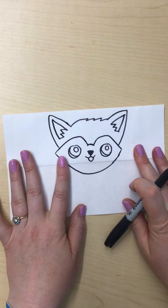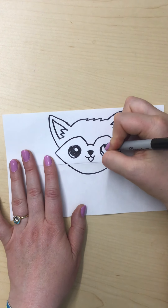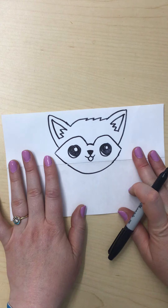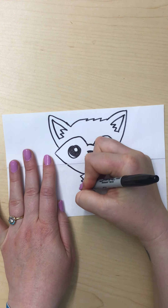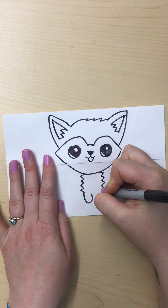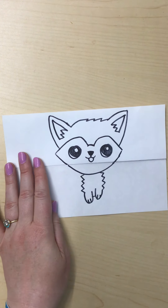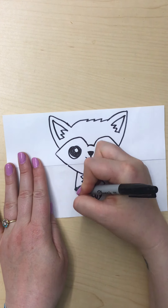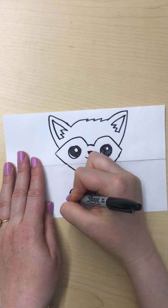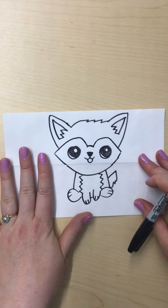Okay, so there's our top puppy. Now we have to do the body. I like to color the eyes in because otherwise they look weird to me. So now the way that our body works is we are going to do zigzag lines down, and then we're going to do two U shapes — this is going to be our little puppy paws — and then just put little lines right there. Then we're going to go down, down, around, around, around, toes, and then we can put a little tail. Okay, so there's our super cute puppy number one.